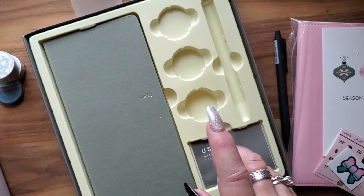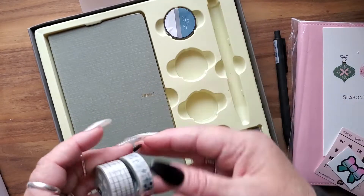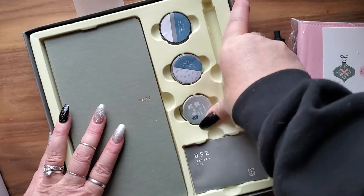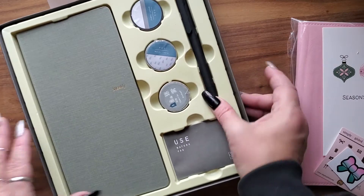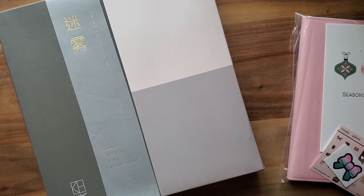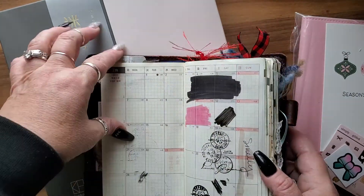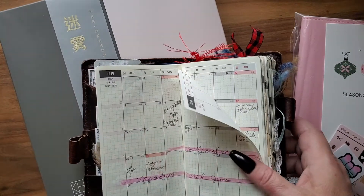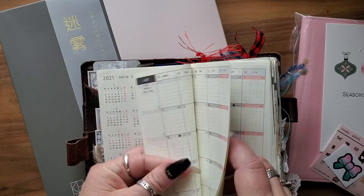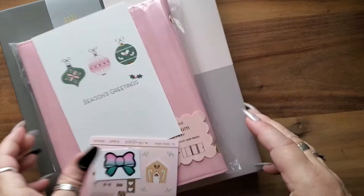It was definitely under $20, because there's no way I'd spend $20 on a dupe when I can get the real Hobonichi for around $20 anyway - that would just be crazy. I'm not sure what I'm going to do with it yet. I was thinking maybe I'd use it as my journal instead of buying a Hobonichi for something I'm not going to utilize to its full potential, since I don't really use the month section - the last couple months I've tried but it's been a waste.